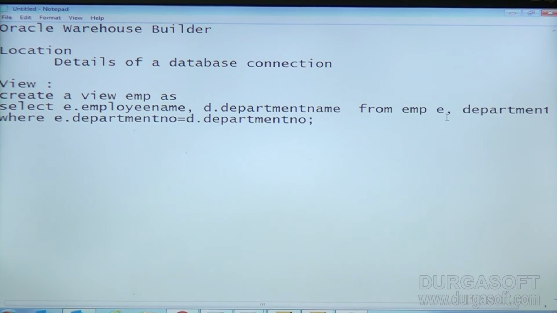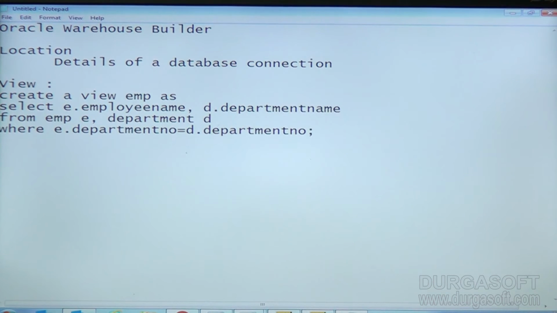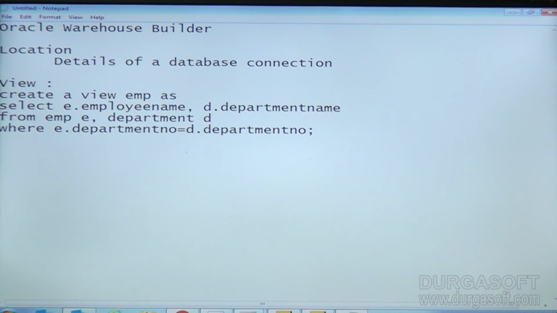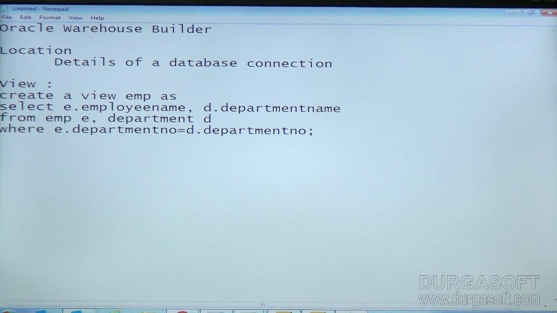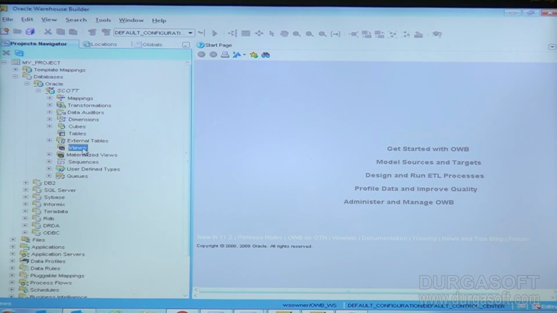Here I am joining two tables, but as per the requirement you may join a number of tables. Every time you do not want to create the joins again, and you directly want to use the definition that is created for the view. That means if you are joining 5-6 tables with 5-6 conditions, you create a view and then you can use it. So that is about views.